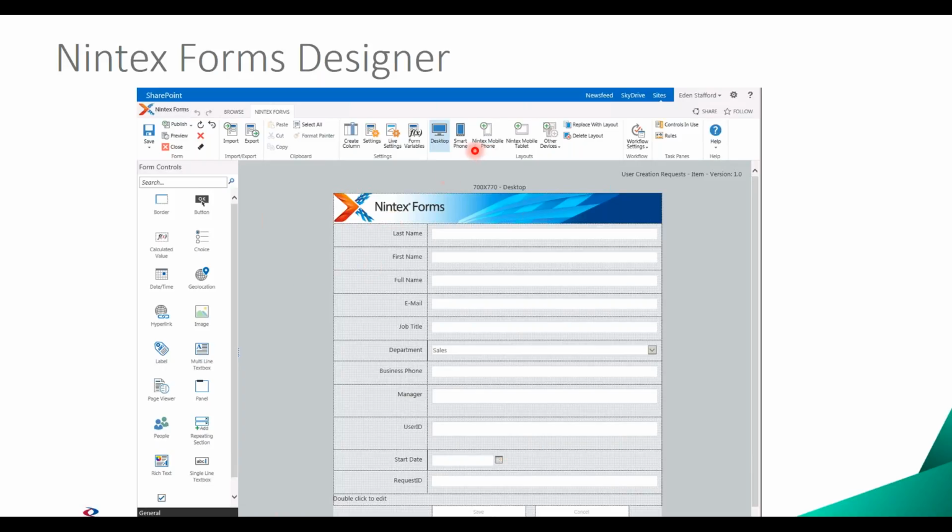You can see at the top where my laser pointer is, we do have all the mobile devices we can target as well. I'll show you that. And we can import, export different forms, so we can share forms. This is one of the ways that I was talking about, that I can give you some samples and some templates for things that you might want to create, and you can just import those and have a starting point without starting from scratch. Okay.